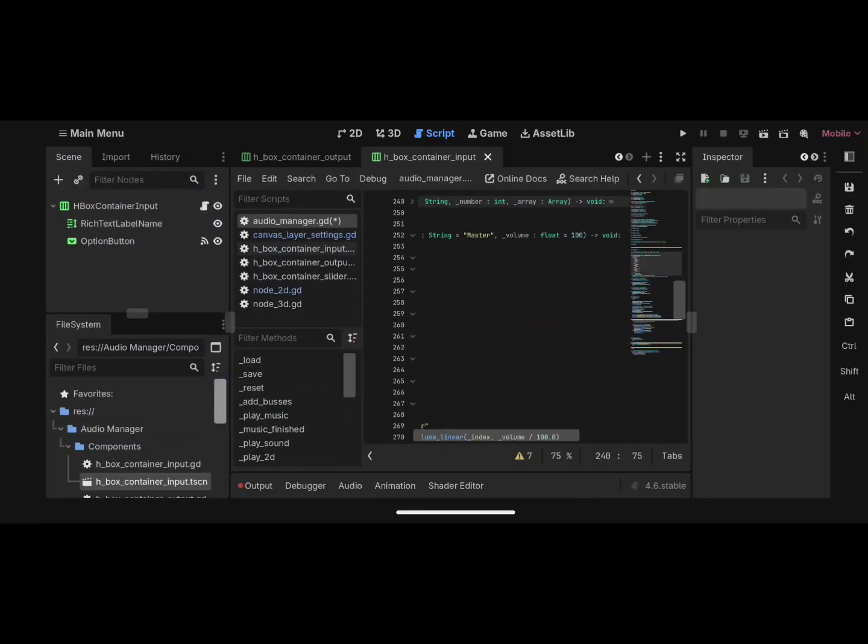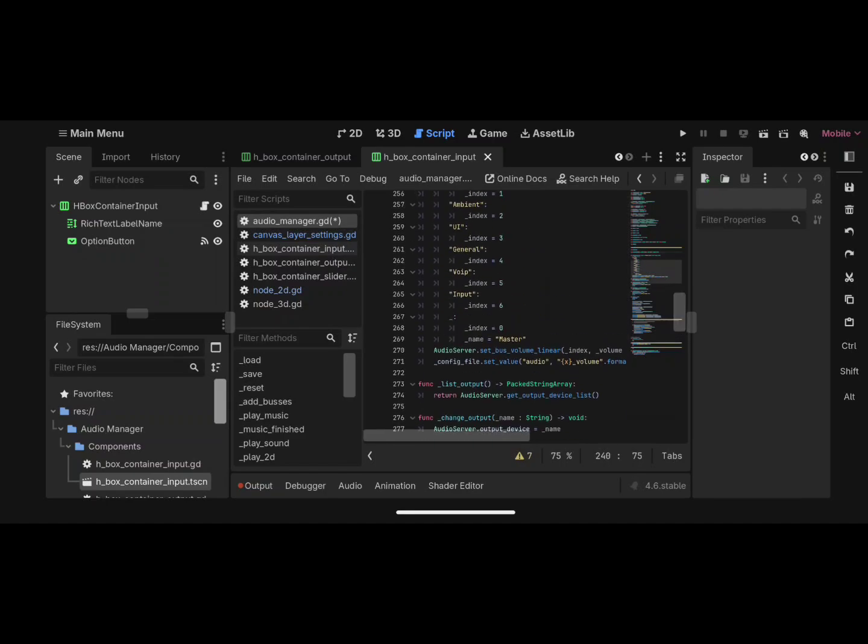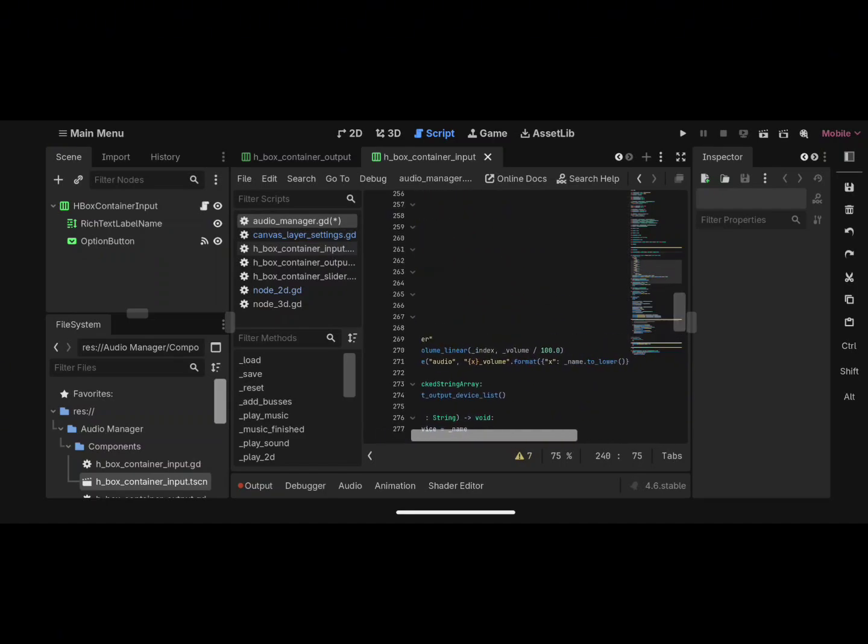So I don't have to do it for every single place where I want to have the reference of the volume, you know? Then I update the config file setting the value, passing the section audio, the current name slash volume, formatting to replace the X that is inside of these curly braces with the name in lowercase, and the value is volume divided by 100.